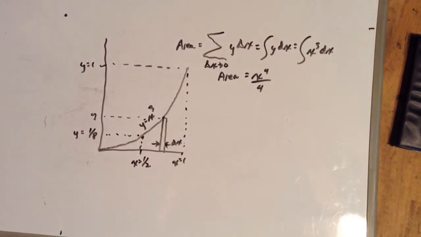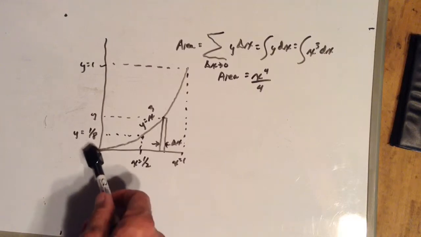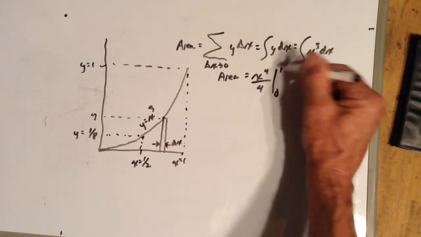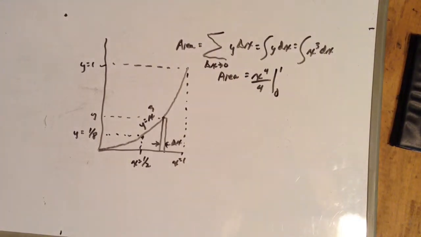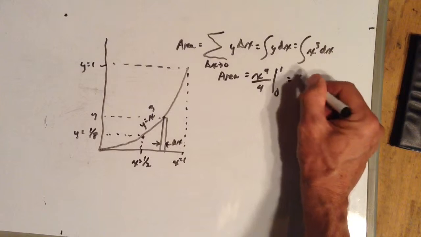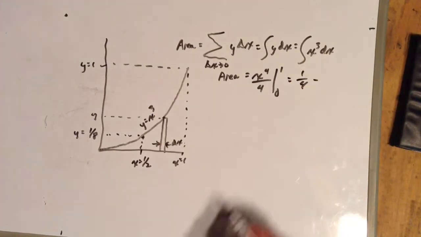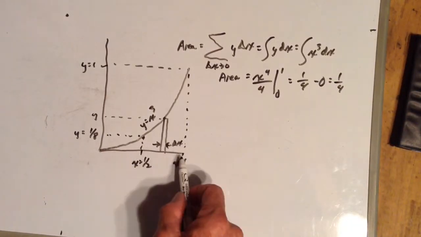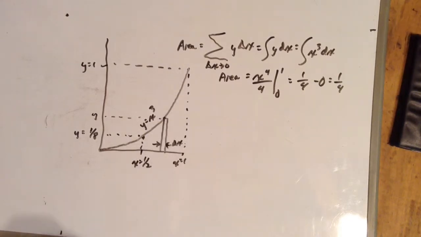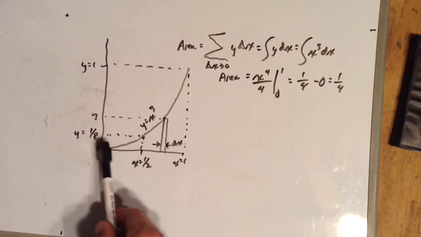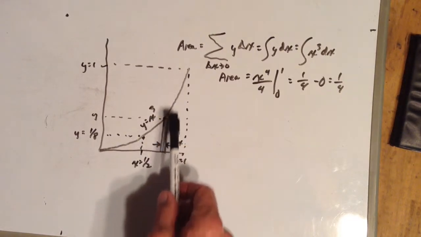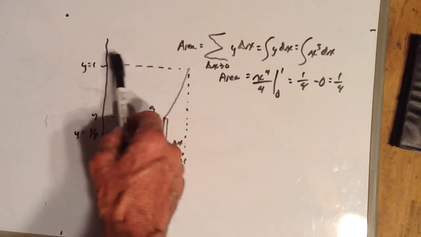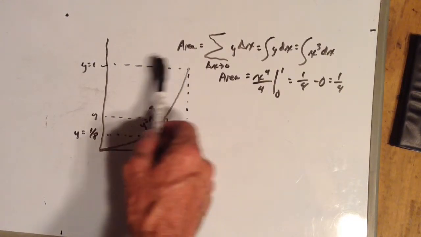In this case, y equals x cubed, so the integral of y dx is the integral of x cubed dx. The integral of x cubed dx is x to the 3 plus 1 over 3 plus 1, which is x to the 4th over 4. With limits of integration from 0 to 1, we plug in 1: 1 to the 4th divided by 4 is 1 fourth, minus 0 to the 4th over 4, which is 0. So the area under this curve from x equals 0 to x equals 1 is 1 fourth. As you might have suspected, the area under this curve is always equal to 1 fourth of the area of the rectangle that this curve sits inside of.